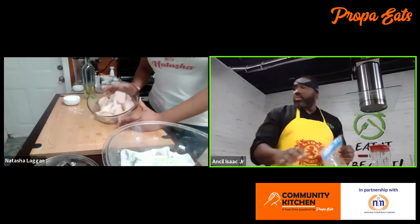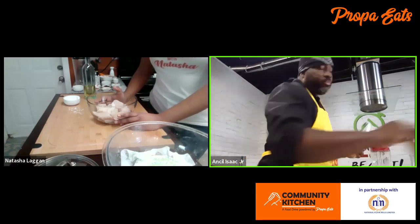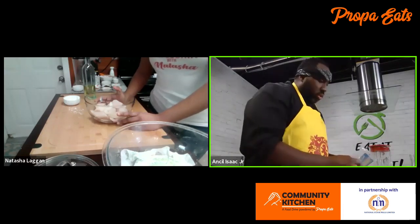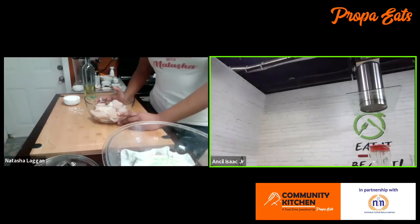So you have your shark set already in your bowl. Hold on, let me just cut my package open here. I was telling them that I'm actually using tilapia for sustainability because shark is overfished, and I wanted to go with something sustainable, but if they didn't want to use fish, they can use shrimp. I'm using shark. These sharks actually volunteered to become a meal. So we did it with their permission. Okay, good. So just give it a quick wash.